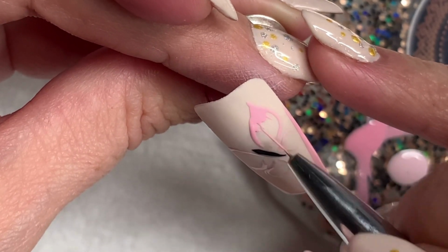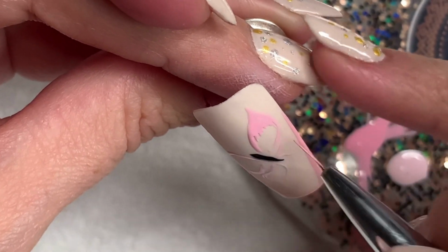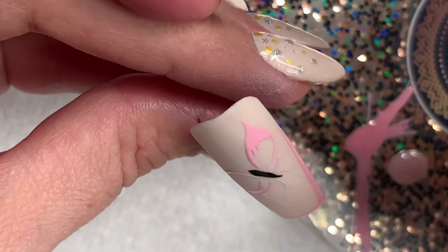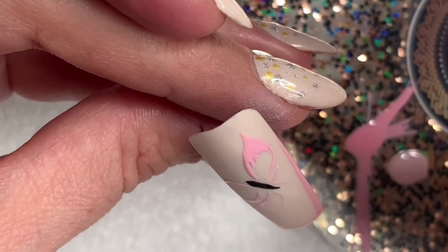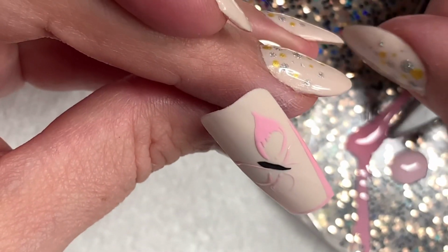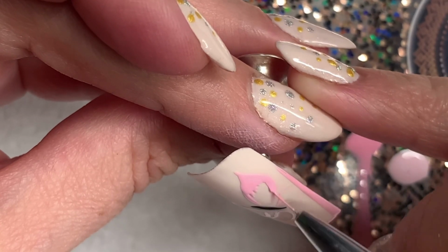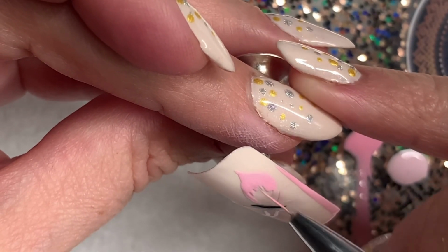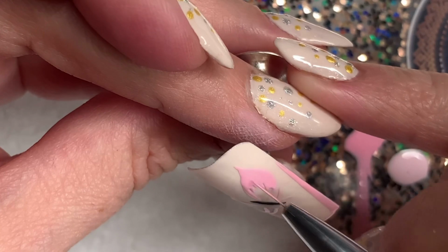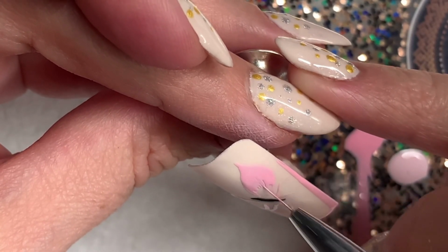Now I'm going to do an ombre effect on the wings, so they're lighter towards the butterfly's body and darker at the tips, which is why I'm using two colours. So I'm using Portobello all the way through until I get closer to the centre of the butterfly, and I'm dragging it in a little feathering motion down.